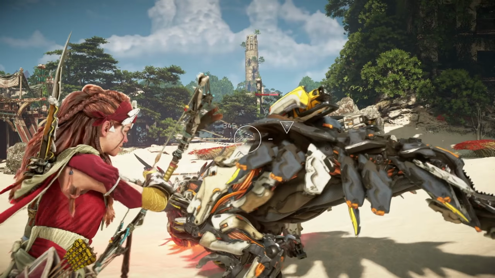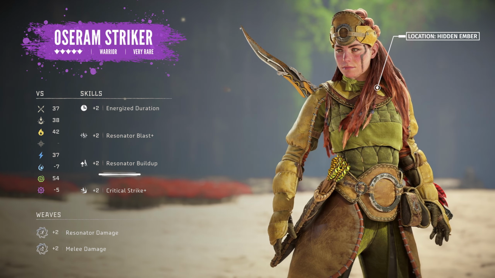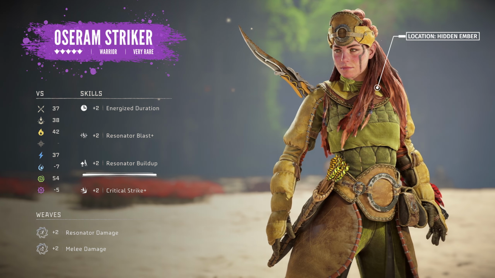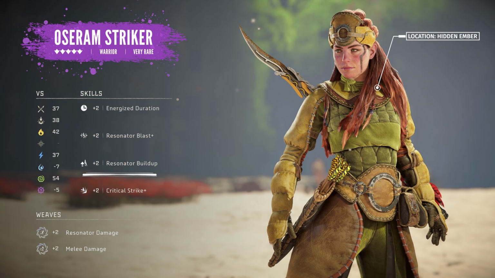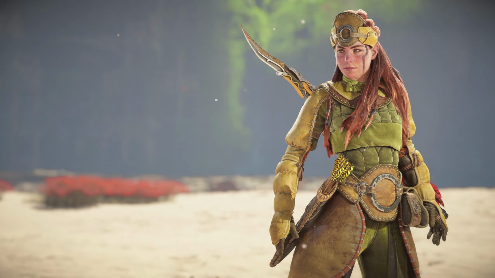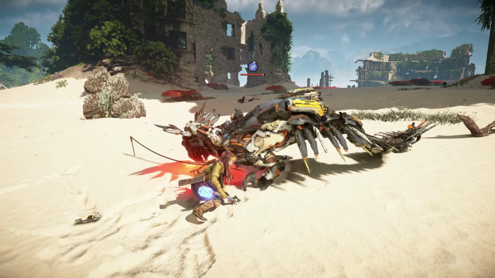The Oseram Striker has a built-in Resonator buildup perk that increases energy buildup by 50%, making it a great outfit choice for attaching Resonators more frequently. Plus, if you have the 2 passive Resonator buildup skills unlocked, energy buildup will further increase up to 150%, allowing Aloy to now reach full spear energy after landing just a single power attack.